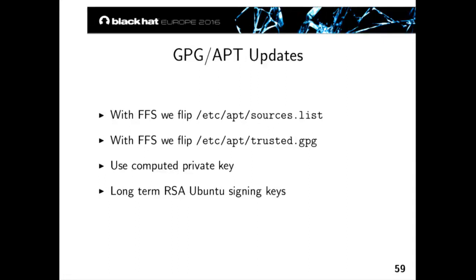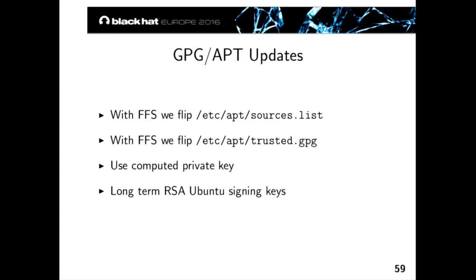Now, if we manage to send our victim to our malicious repository, then we still can't trick him into fetching the malicious package because the GPG signature is not right. So what we can do is also flip a bit in the trusted.gpg file. And just to remind you, these files are stock installs, right? So we're assuming it's very easy to predict the contents of these things because they're all the same after installation. That's why Feng Shui is so applicable here, because it's easy to guess the contents of these files.